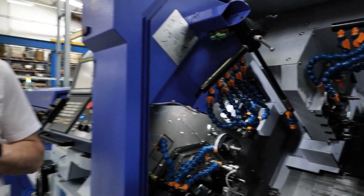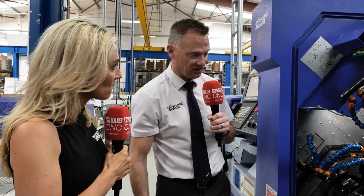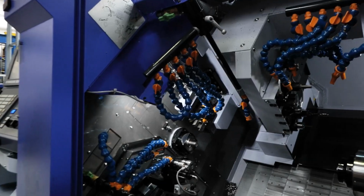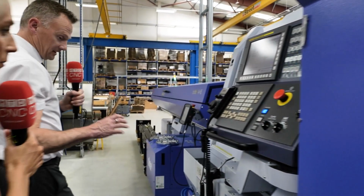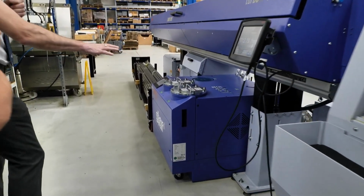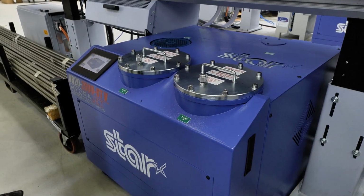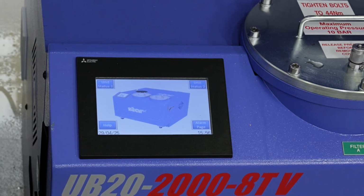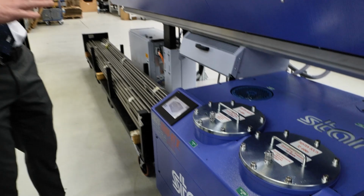Any new features? Well, it's a brand new machine for this style, so what you see here is unique to this machine. So the layout with the turret, the platen, the B-axis up there, there's so many different options you can put on the turret. And we've also got things like later generation high pressure coolant pumps, which they haven't had on the previous machines. So this one's a twin filter. One of the key features on this one is it's got a variable drive motor. So rather than it just going on or off, it just ramps up to whatever's actually required. So it's better for your power consumption, but also for the oil control in the machine.